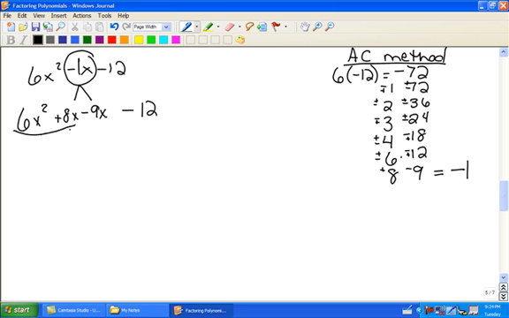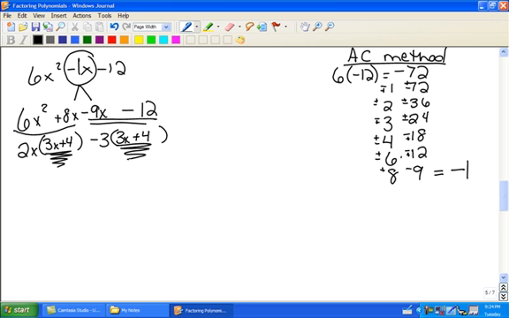Looking at these first two terms, what do they have in common? Well, they both have a 2, and they both have an x, and that's going to leave me with 3x plus 4. And looking at these last two terms, notice that they have a 3 in common, but more importantly, they have a negative 3 in common, because we want our parentheses to be able to match in order to do grouping. So negative 3 times positive 3x will give me a negative 9x, and negative 3 times a positive 4 will give me the negative 12.